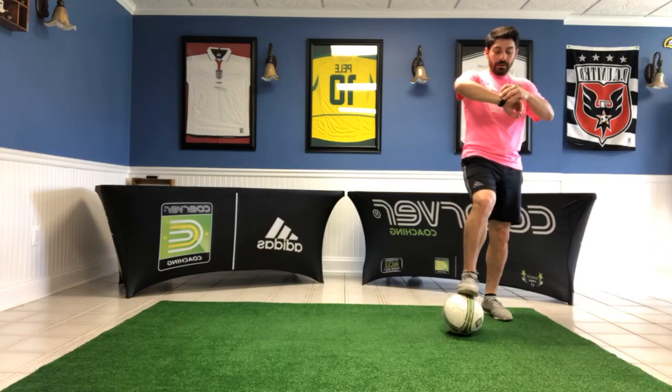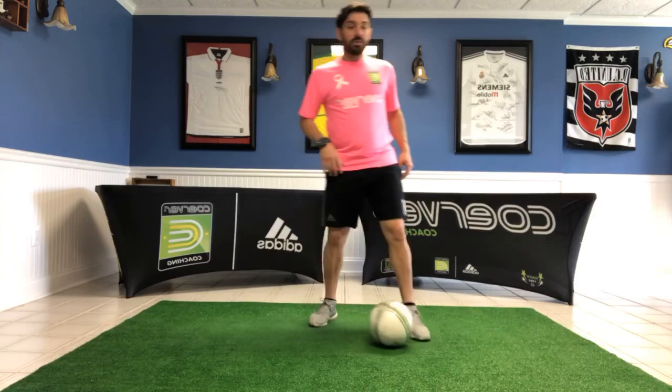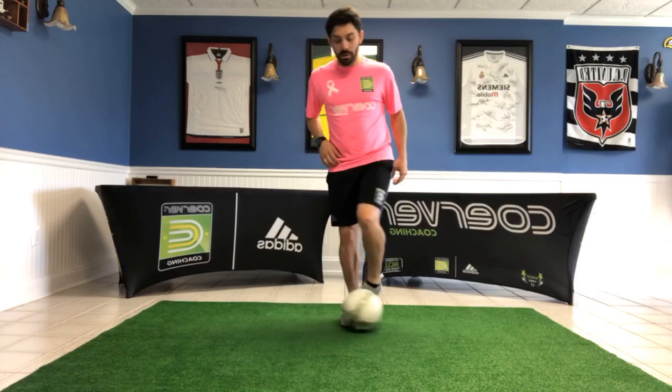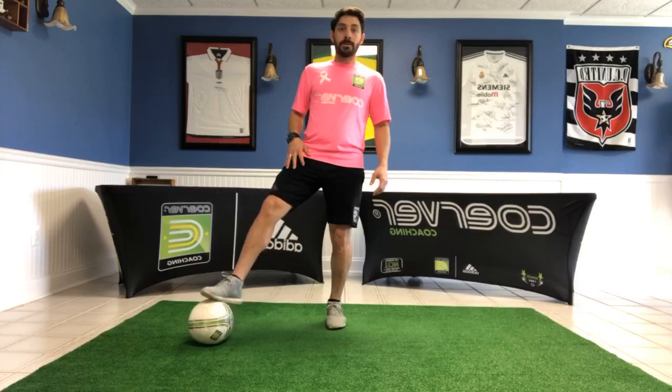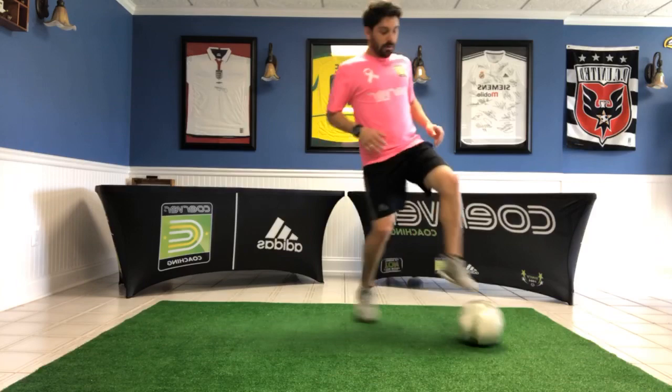All right, last one. We're gonna combine two of those V shapes back to back. First one you're gonna do, pull, push with the outside, or you can pull, push with the inside. We're just making that pull push motion in that L or V shape. After you've made that pull push, quick as you can, get your foot on the ball, pull Cruyff behind. When you're done, you're gonna make a W. So I'm gonna pull V, then I'm gonna pull Cruyff.